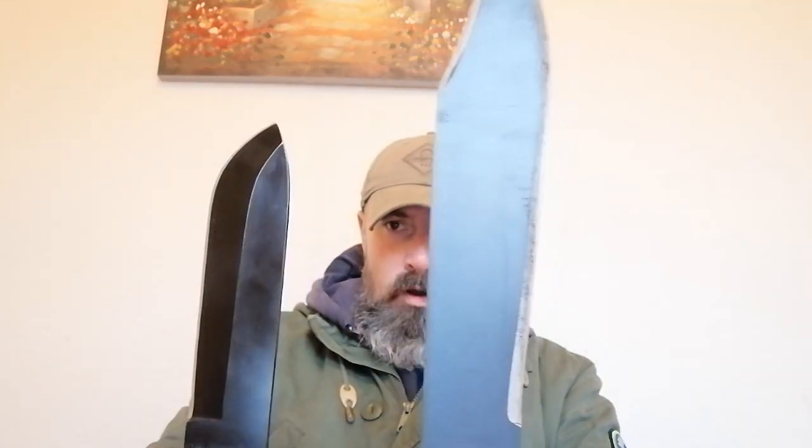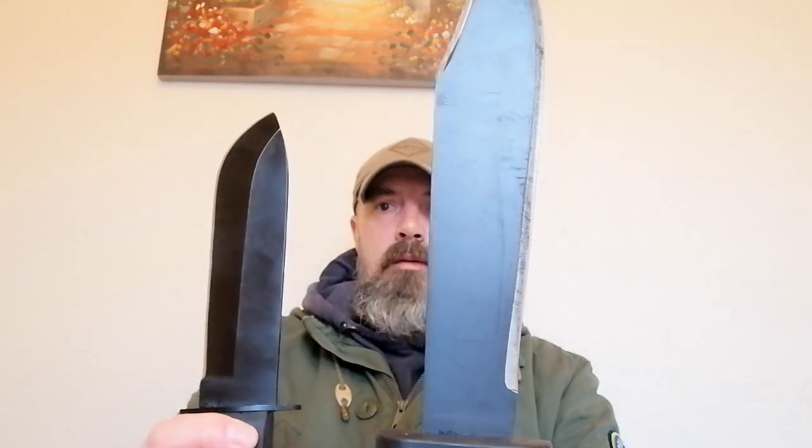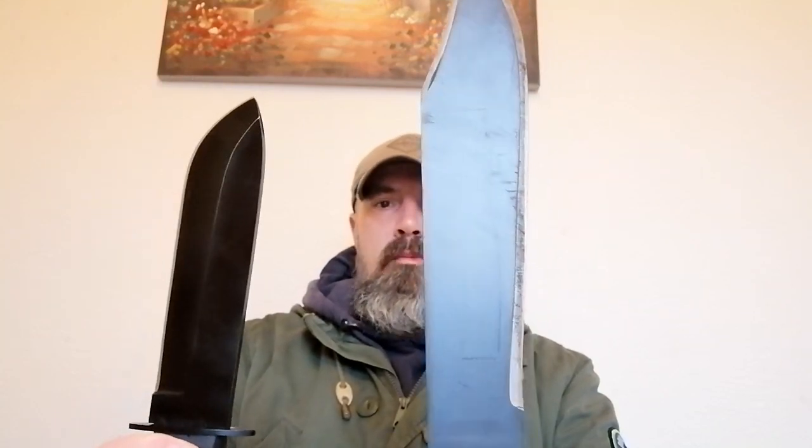So let's have a look. Right, so we've got the Black Bear Bowie and we've got that. You can see the size difference straight away. Same sort of price, you can see the quality difference as well. See this one? The British Army knife. It feels and looks a lot better made.